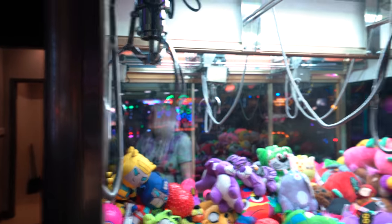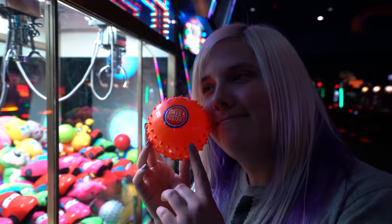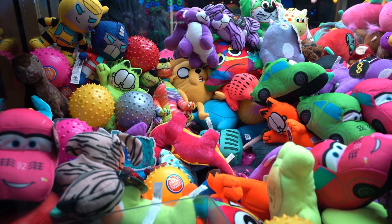Oh! Oh. It fell. Perfect. Ta-da! Magic! You just willed it out of the claw and into the chute. Brittany, you might have powers of telekinesis, I'm just saying. I don't know if you've ever been formally tested, but you might want to. I'm back in. All right. We really are running out of stuff here, guys.